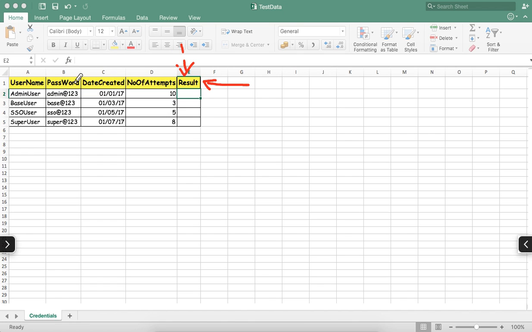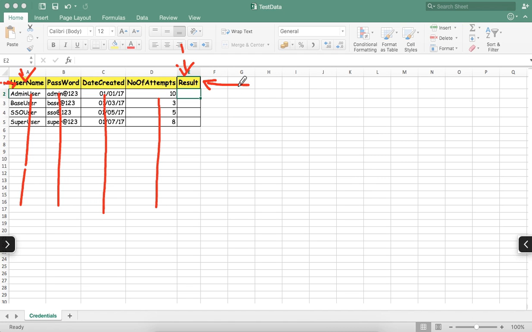When you prepare an Excel sheet like this for your test data, you will put the first row as headings, meaning which kind of data that column represents. This is username; this entire column represents usernames. This entire column represents password. This entire column represents date created. This one is number of attempts.